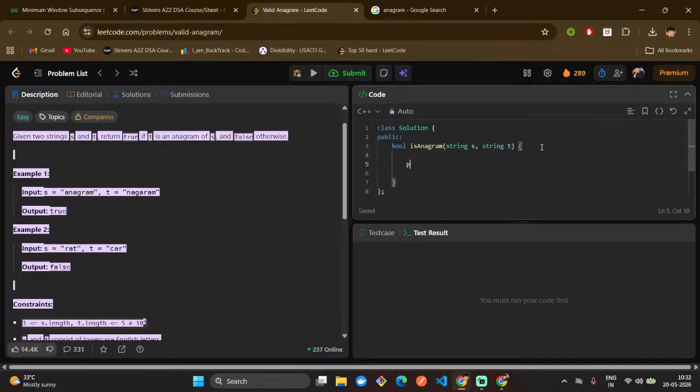Use the map. Or just sorting. Yeah, sort s dot begin, s dot end, sort t dot begin and t dot end, right?